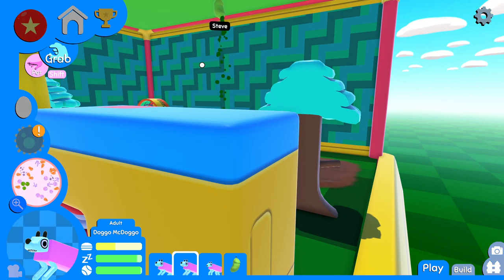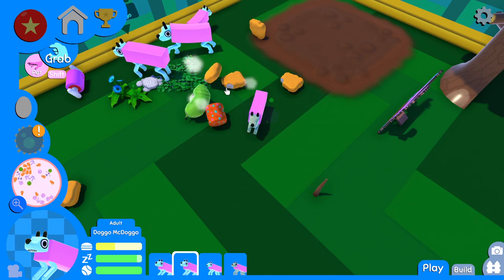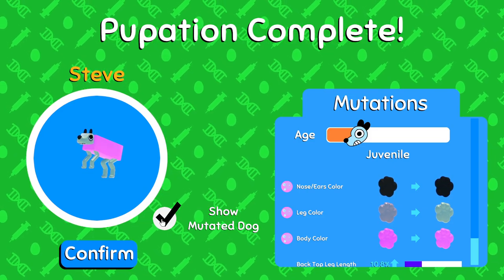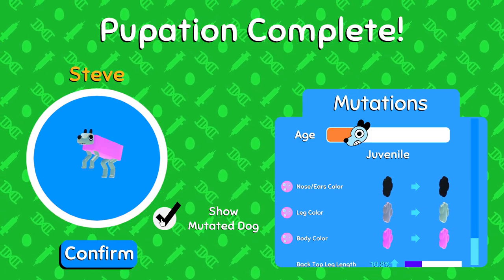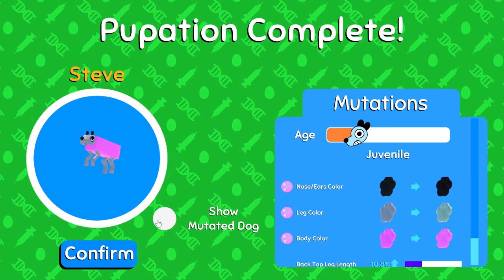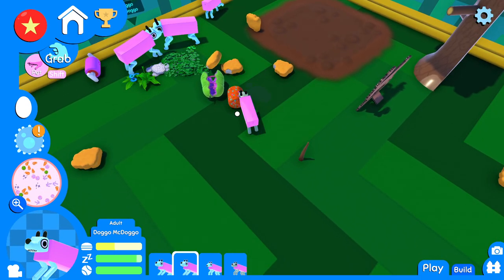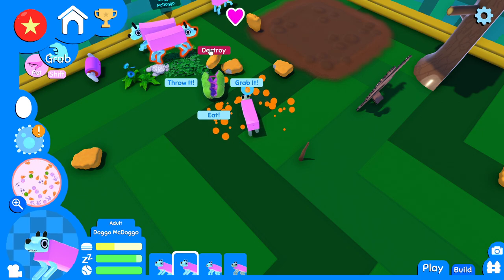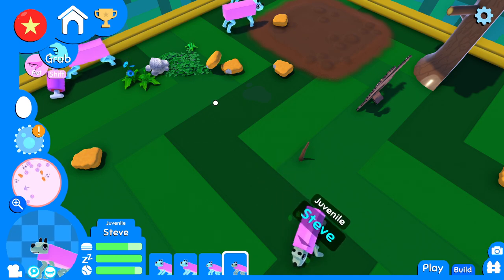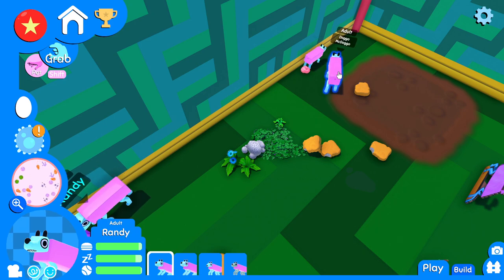Oh, it's already ready. What happened? Okay, so now it's... Dude, this is just going back to the original color. What was the point? Destroy it. There was no point to that. Now you're just like the rest of them, you're not original.